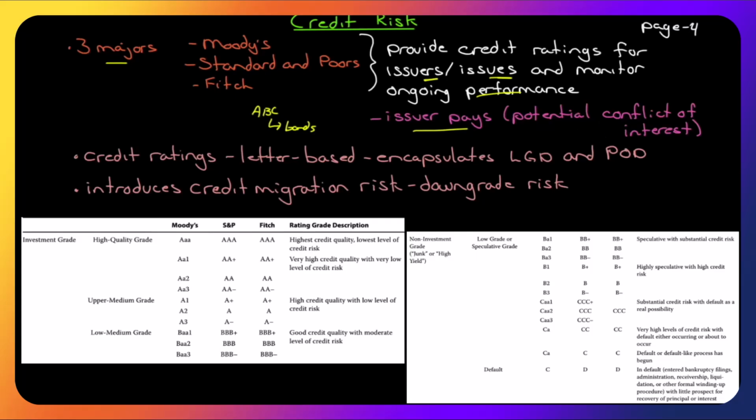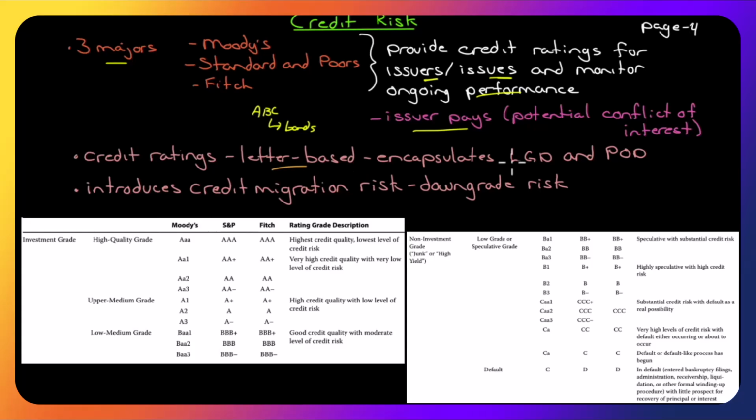I need a rating on my bond to sell it, and I would like an investment grade rating to lower my interest expense. I'm going to contact one of these credit rating agencies and say, can you rate my bond? And I will pay you. How much does it cost? Well, if they have a high yield rating when I want investment grade, you see the potential for a conflict of interest. Look, I'm paying the bill here. I'm the customer, aren't I?